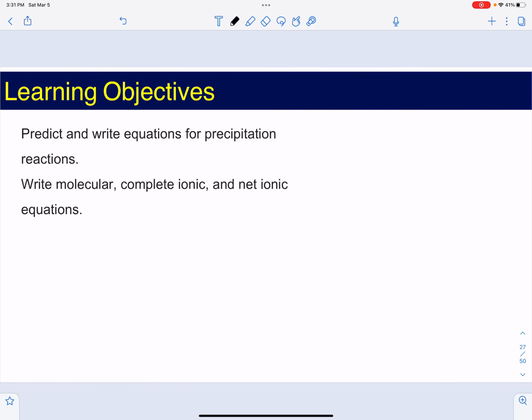And with that said, now we know how we can predict the products. So from now on, you don't have to be given the products. You can only be given the reactants, and you have to say what the products are going to be, and if it's going to be a solid, liquid, or gas. Well, gas, we're going to do it very soon. And you can write the equation by predicting precipitation using the solubility table. And you saw how we do the total molecular, the complete ionic or total ionic, and the net ionic, which is the really important one.